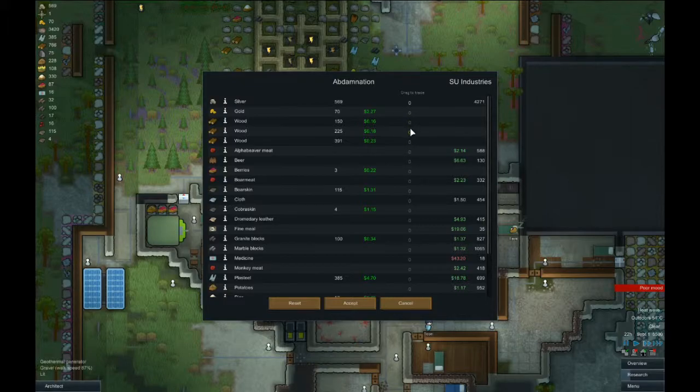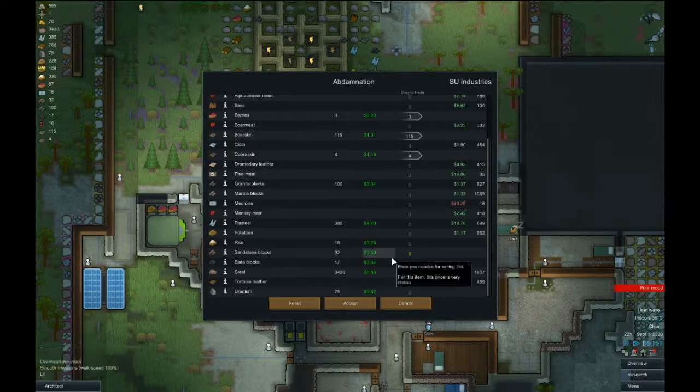Wow, we have a lot of wood. Holy cow. Oh, that's because our forestry's working. Look at this! Baby trees. Alright. Cobra skin, boar skin. Well, I'll sell the excess berries. We have 150 wood to sell because it's the oldest wood that's probably going to rot. I'll go ahead and sell the gold. It's not a great price. But it's hard to get a good price when it comes to these guys anyways.